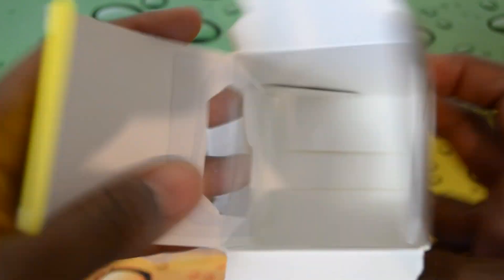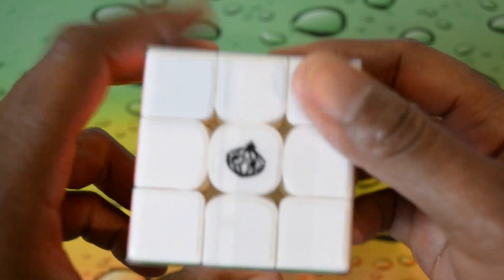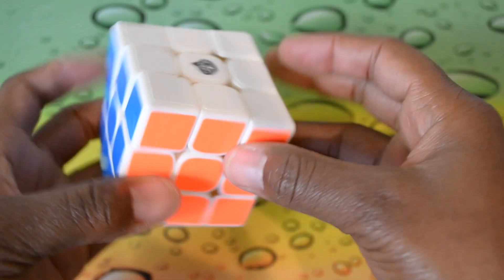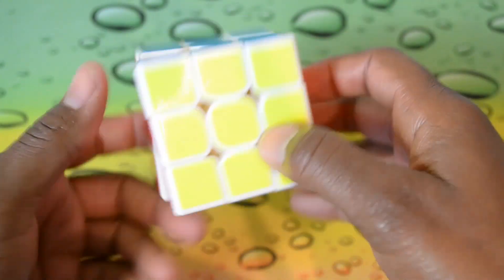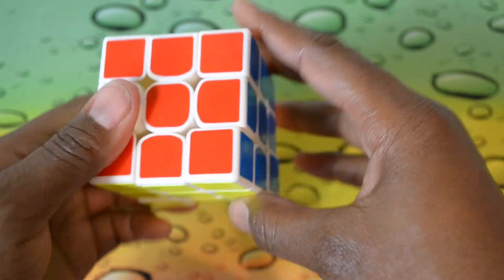It's supposed to be an improvement on the Yuying. So if you like the Yuying, you may like this, if it is an improvement. I haven't even played with it yet. Oh, and they put the logo on there already. Look at the stickers real quick. So the stickers are the Moyu Bright Shades. Really nice. Alright, let's turn this thing.